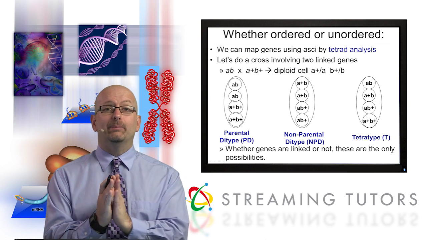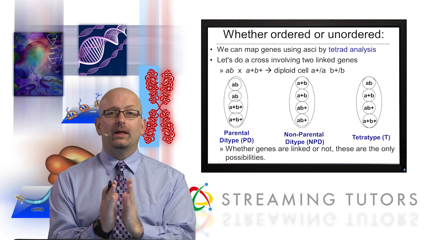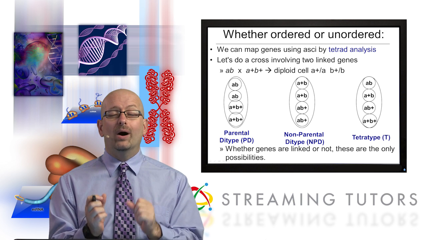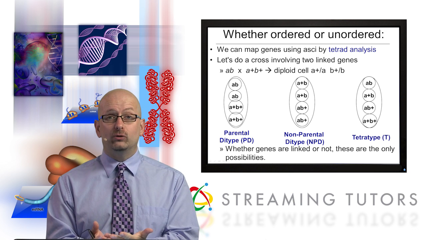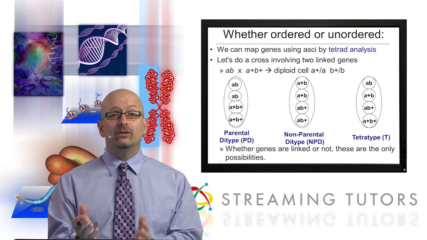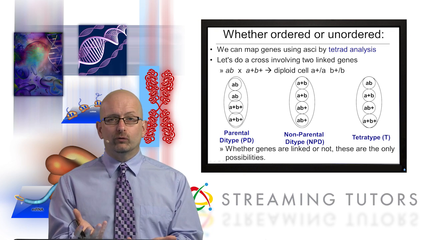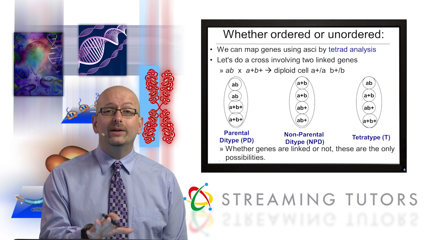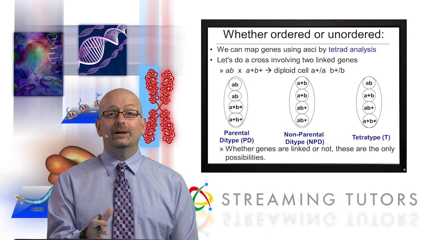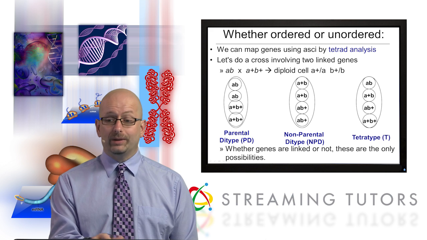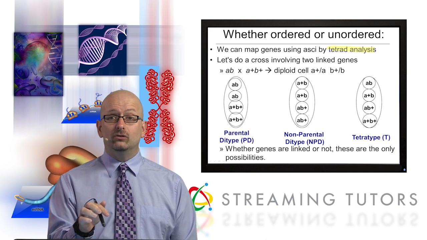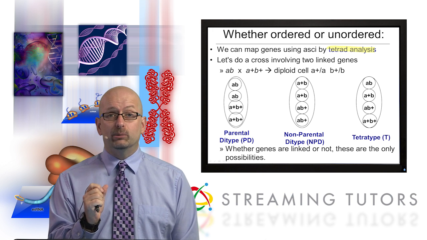So, guys, before you even look at this, please, the idea of mapping is always the same. We want to know how many recombinants we have and compare that to the number of total, right? And that implies, just like we did before, a crossover frequency, etc. But it's going to seem different now. I'll try and keep the two concepts together. It's going to seem different, and this is actually easier to do because we're going to use tetrad analysis to map genes using asci, which is the plural of ascus.